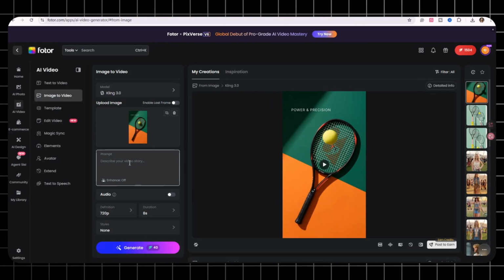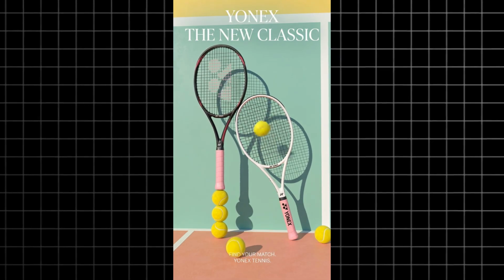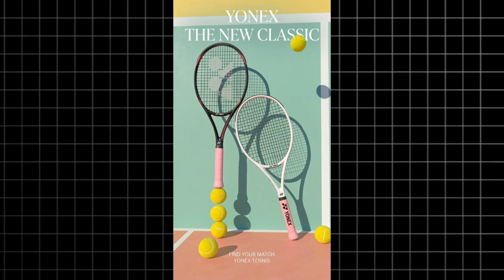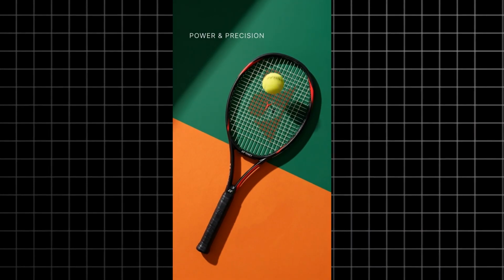Finally, to make your products look even more engaging, you can use Fotor's image-to-video feature. Simply upload your product images, enter a text prompt, select your desired video aspect ratio and duration, and click Generate. In addition to exquisite product images, engaging promotional videos will also generate excellent exposure for your products.